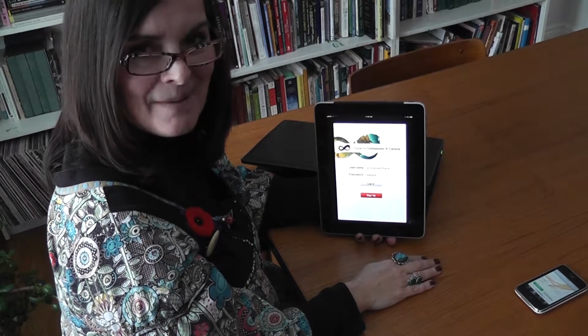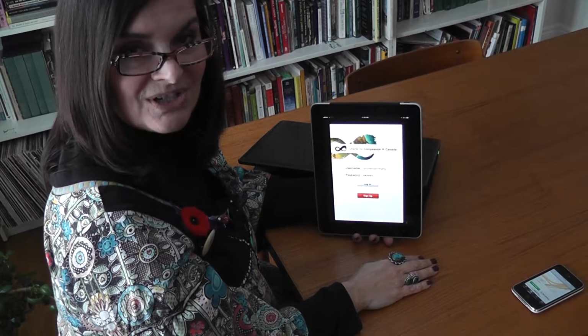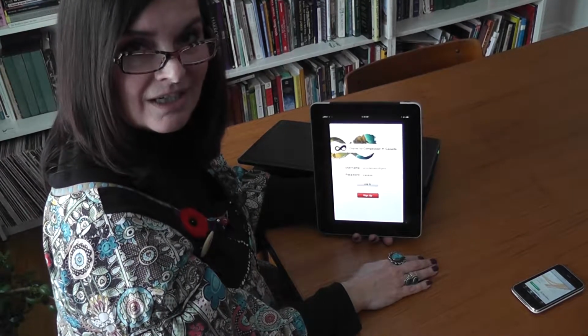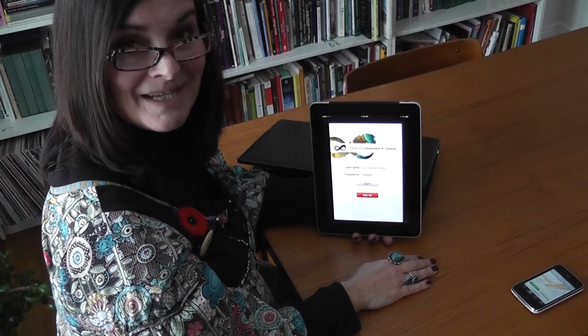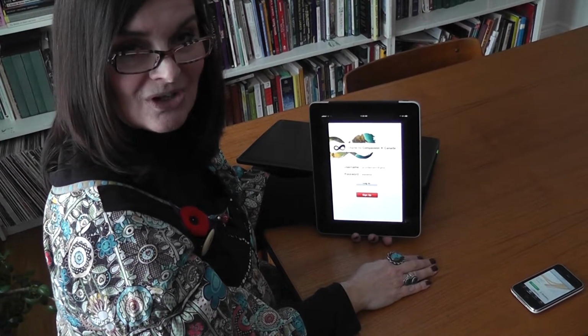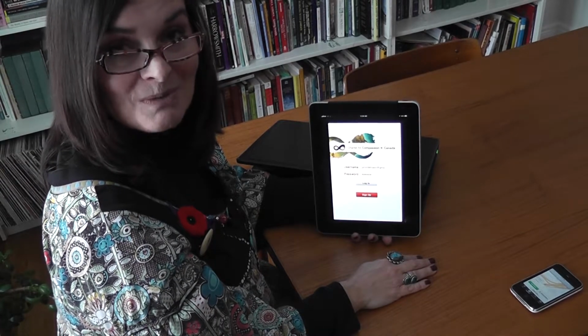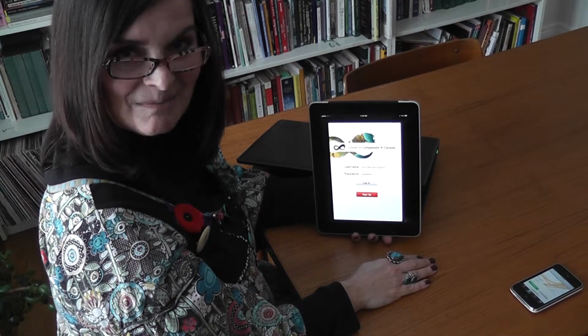Finding the Compassion app on your iTunes store is pretty easy. Just go to the search engine and type in compassion, or some people have success by typing in Canadians. It's one of the first ones that come up. What you're looking for is the figure 8 on its side, the infinity symbol or the Mobius curve, with the map of Canada in the background.